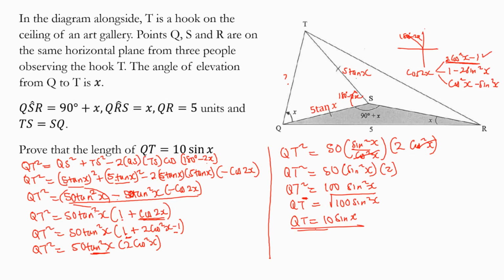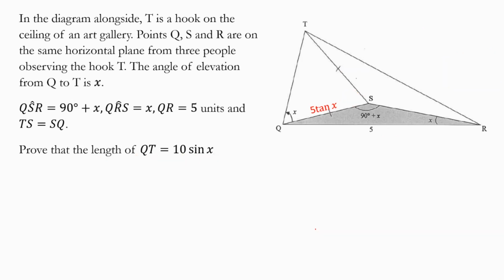Okay, right. And then the other one that we could have done, just same as this, but now we are going to use our angle x, still on the same triangle. We have our angle x here. You see that angle x, and then we have our side there. We say this one is 5 tan x. You see that? Okay, so we can use the cosine rule for this one.